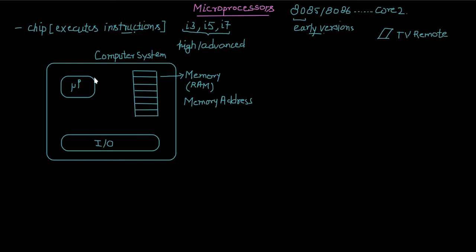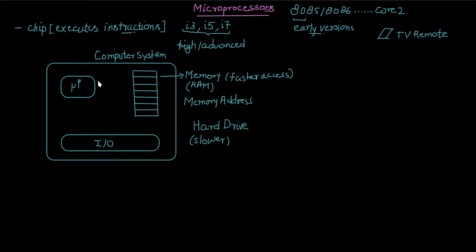The reason why the microprocessor accesses the main memory and not the hard drive: we know that the hard drive is also a storage device, and the reason why the microprocessor does not take instructions from the hard drive is the slower access. Whenever you want to access a hard drive, it is slower than RAM. So RAM gives you faster access to the microprocessor. Let's suppose we have some data or instruction inside this main memory. Our microprocessor can actually take that data or write some data on this main memory.